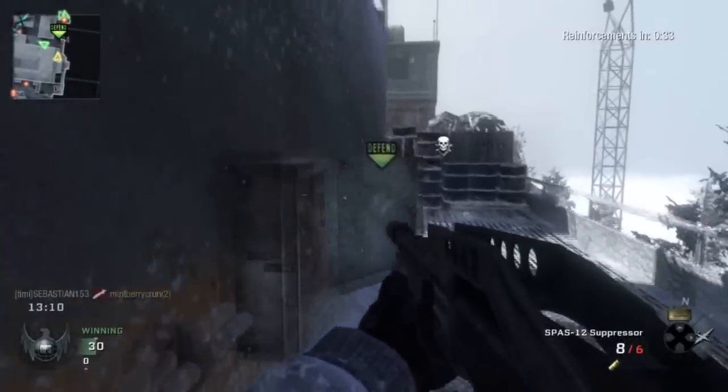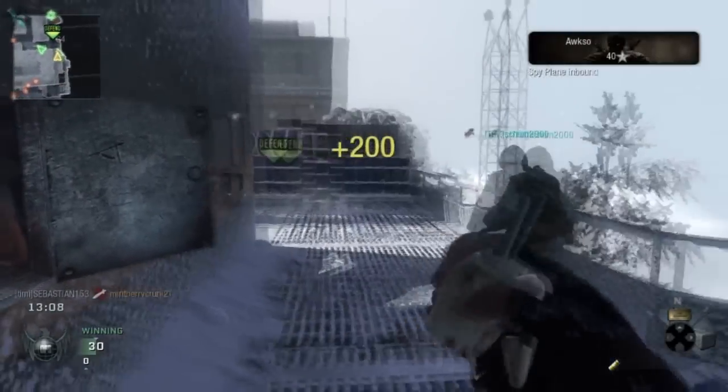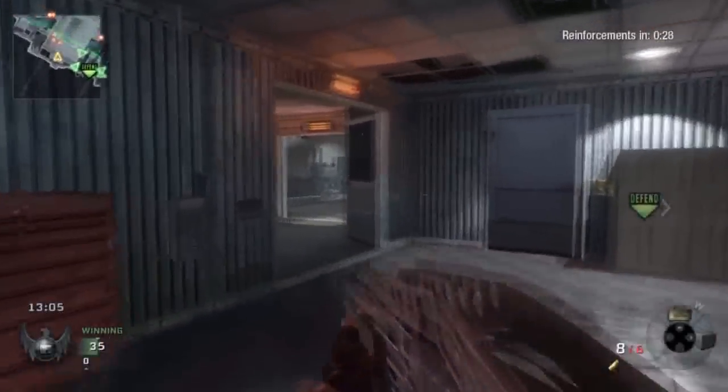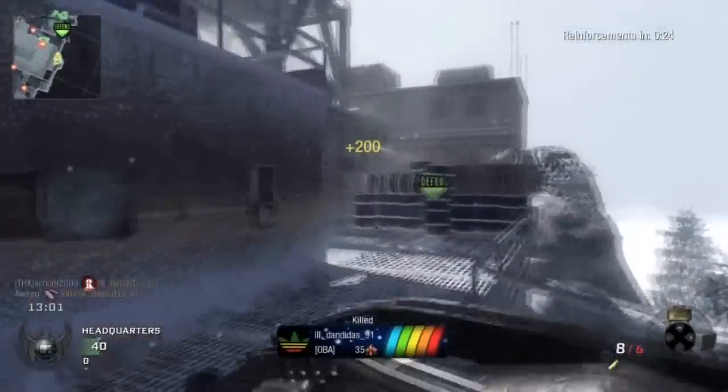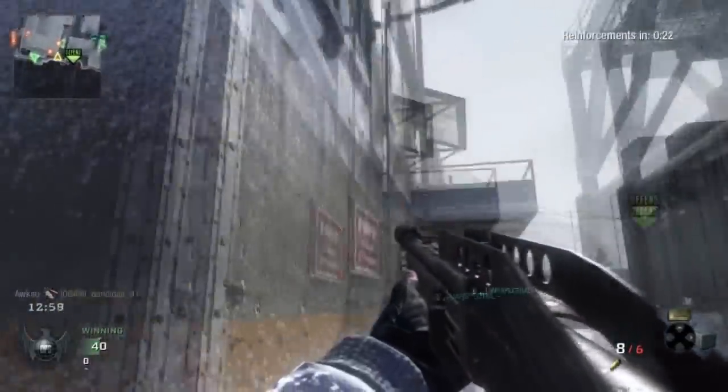Next one is precision airstrike. We've seen that before. You call an airstrike in on a targeted area. And the next one is stealth bomber, which we've also seen before. The B2 bomber, which is a carpet bomb that can't be detected by the radar.